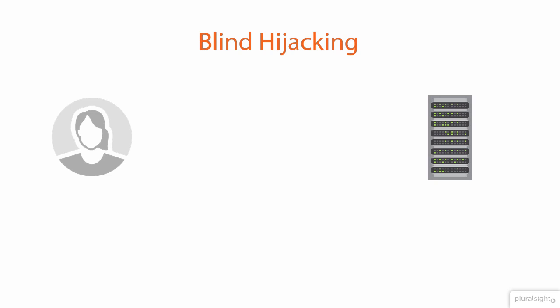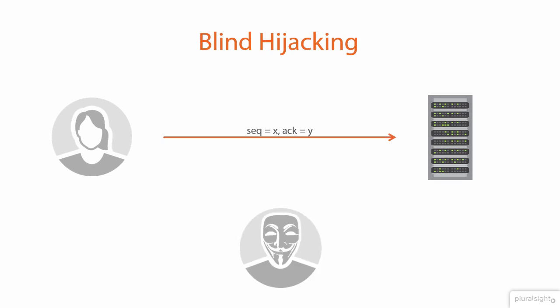Now, this is all dependent on the attacker's ability to actually predict the sequence numbers. And it's blind in that they can't sniff the existing traffic, so they have to derive it by other means. The attacker may specifically look for at-risk hosts running versions of operating systems known to produce predictable sequence numbers. So let's walk through the process. Here's our two hosts. There's communication going backwards and forwards with sequence and acknowledgement numbers. Now let's bring our attacker in. And here the attacker is looking for these hosts at risk of predictable sequence numbers.